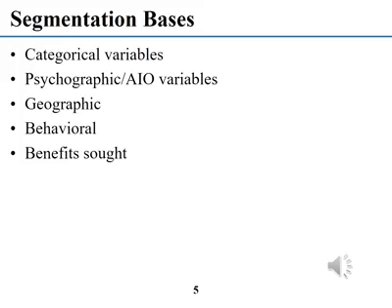Anything that has a geographic context to it would fall into this base. The fourth segmentation base is behavioral. This means that we can group people based on their behaviors, and those behaviors might be relevant to the product category that we are marketing, or it might be other types of behaviors completely.